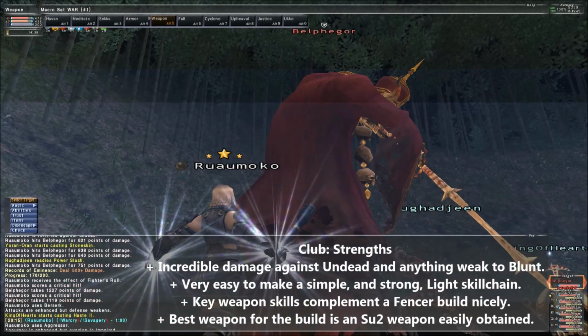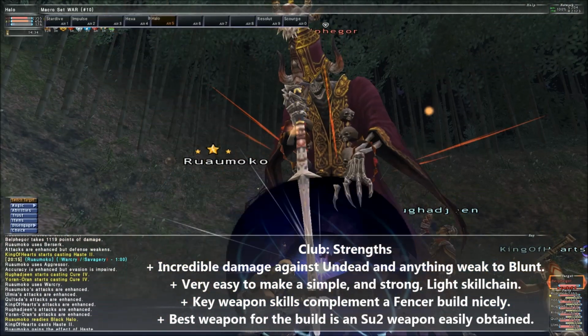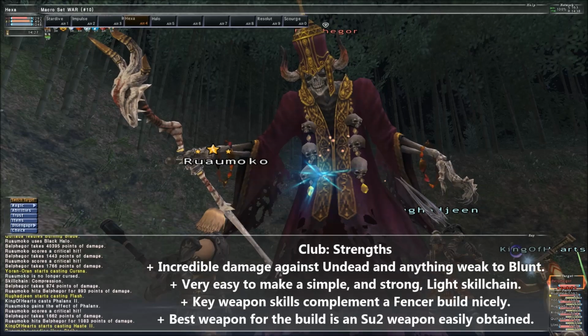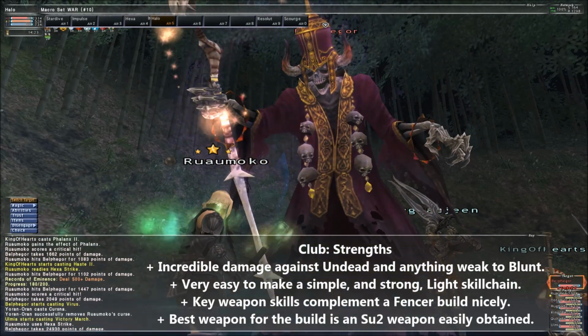Club's another unsuspected weapon, but it's absolutely devastating against undead especially. Club can make a simple two-step light skill chain, and both weapon skills used to make it, Warrior can amp up with Warcry or Blood Rage, Black Halo and Hexa Strike respectively.